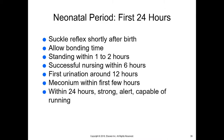First 24 hours, within an hour or two, they're going to be standing and trying to suckle. Want to allow them that time. Now, you may take the first 15 minutes or so examining the foal, rubbing it down. You could put a halter on it, take the halter off, rub it down with a plastic bag, kind of get it used to being felt with its hooves felt, etc. But you want to then let it be with Mom.